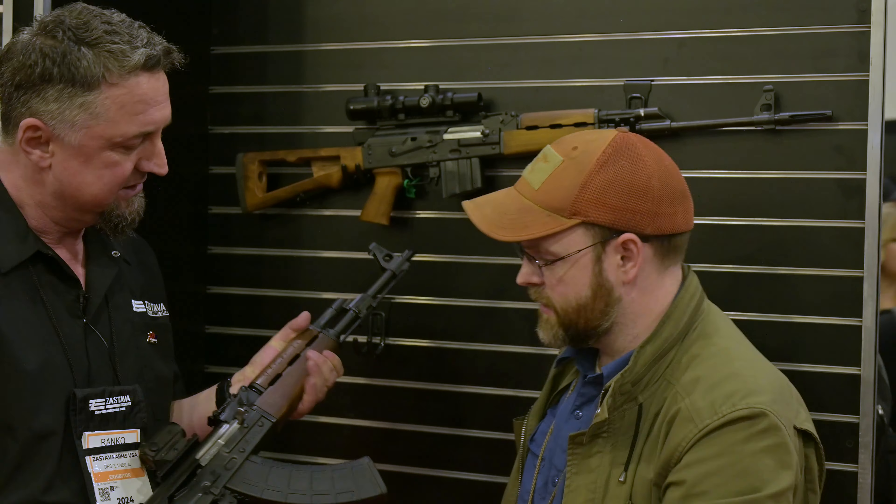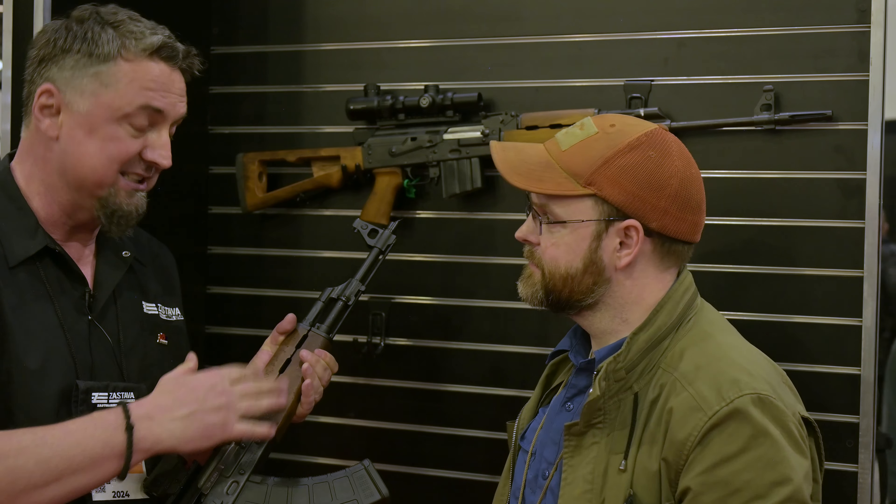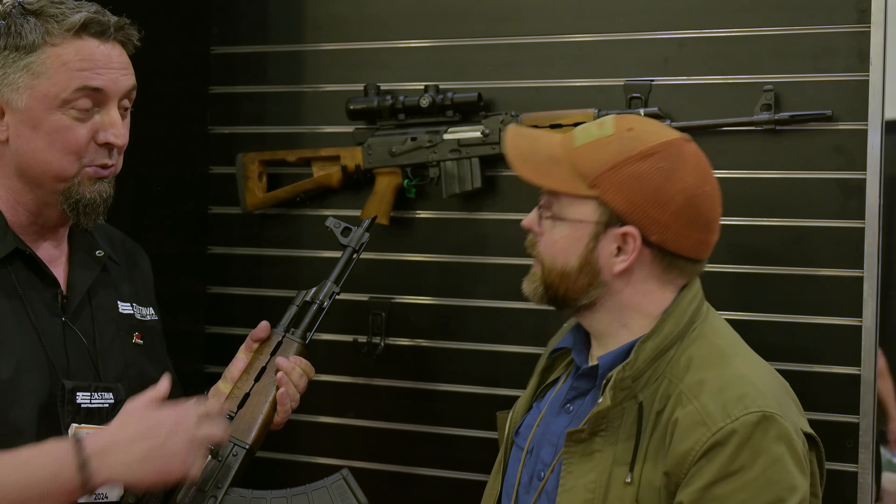It also allows for the dust cover to be removed without removing the scope mount. And all these rifles come with a standard bayonet lug. So is the furniture going to be these battlefield pickup-like surplus? This is what we are shipping now — we made it. This is a 922R part, so it's made in the United States. It's not surplus, but we found a vendor that makes them surplus-looking. I like the Yugoslav stocks — I had a couple back in the day. One of them had a Playboy bunny glued to it!